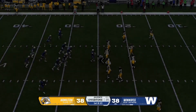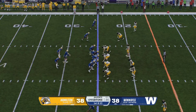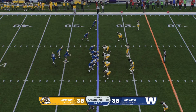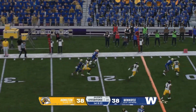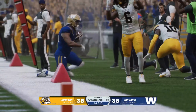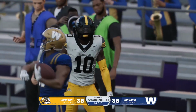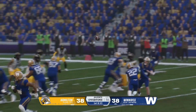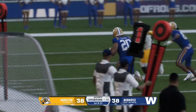You're obviously down here in the red zone. It's overtime. The windows are going to be small. He just got a bit too aggressive with his decision-making. The defense makes him pay, and now they're giving it back to their offense with a chance. Breaks into the open. Gets it inside the 10, out of bounds at the 9 after the big pickup on that one. Well, we knew this quarterback could put up some monster numbers. He's putting on a clinic in this game. He now has over 400 yards passing.